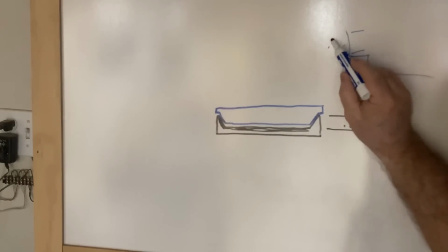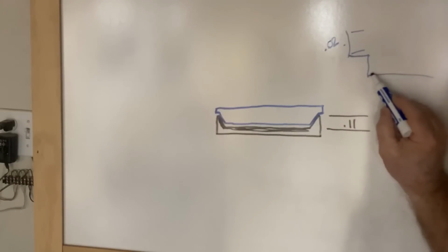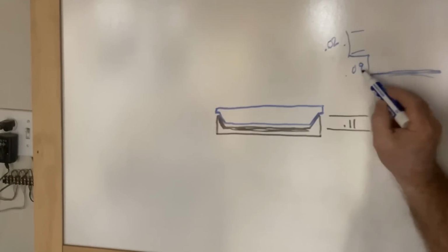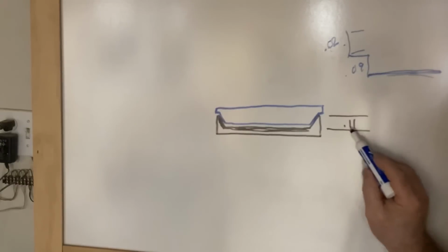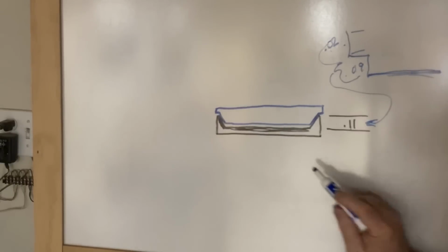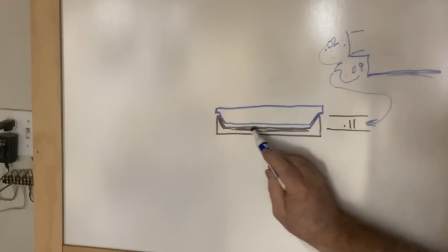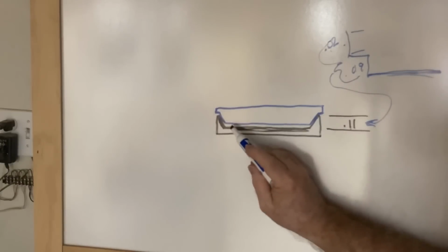In our case, we use 0.02 for that start depth, and then the flat bottom depth was 0.09. So this is 0.11. These two numbers have to add up to this. That's very important. And what you saw was you had a little small pocket down here where any excess glue could go.